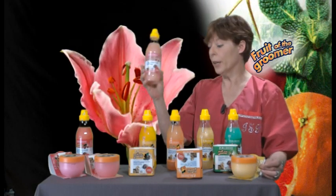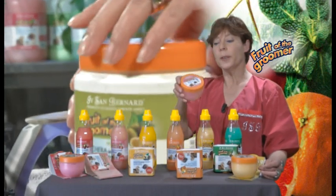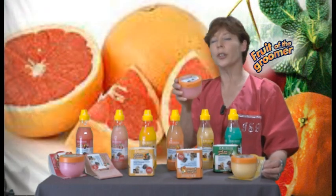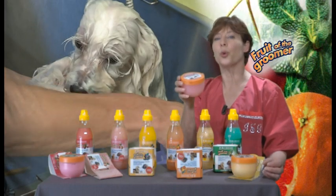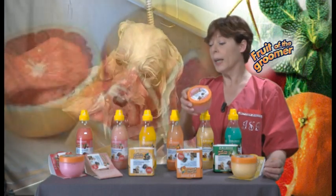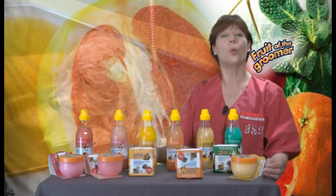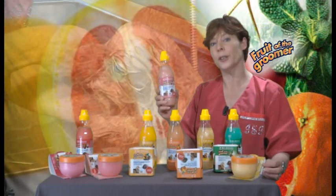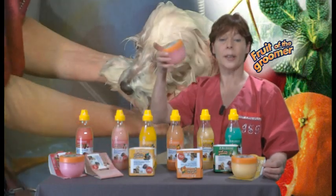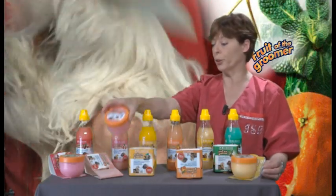The medium coat is always working, so we do need to give it an extra vitamin bath when we think about spa. First of all, we would use, of course, the pack grapefruit. Pack grapefruit is a design, as said before, in between a conditioner and the balsam, and it's a cream mask. So we first use this one with warm water on top of the dog, and then we would leave it for 15 minutes, and then go on washing and opening the cells of the skin and the hair, where afterwards we would reclose it with the pack pink grapefruit for medium coat, all types of coats.